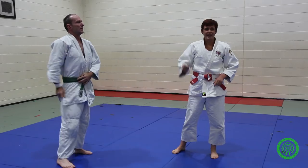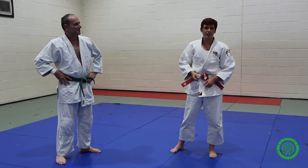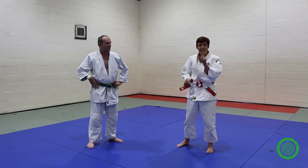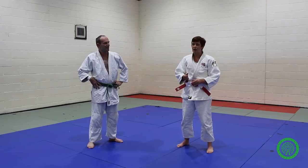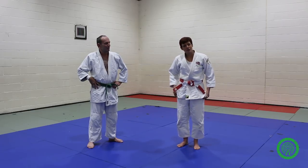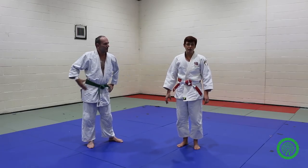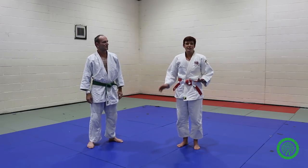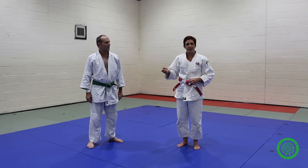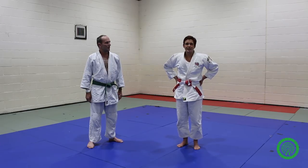So that's three strangles. The keys: get your hands in fast; put your body weight on to help with the pressure rather than relying on strengthening your arms; and third — keep going, don't give up on your strangle too quickly, because quite often it's on even when you don't realise it. If you enjoyed that and want to do some judo — if you're based around Manchester, look up Manchester Judo Club. If you're in another part of Great Britain, have a look on the British Judo website to find a judo club close to you. Thank you.